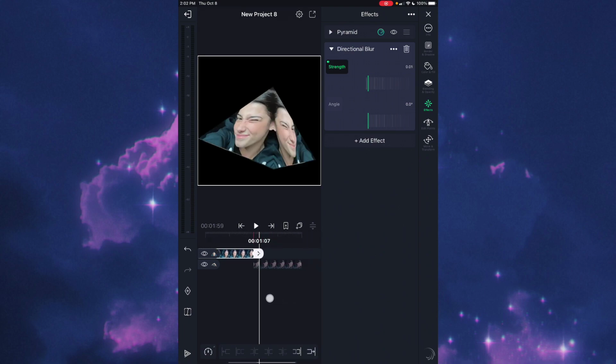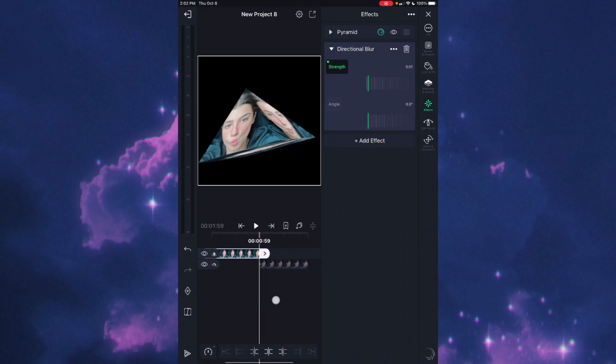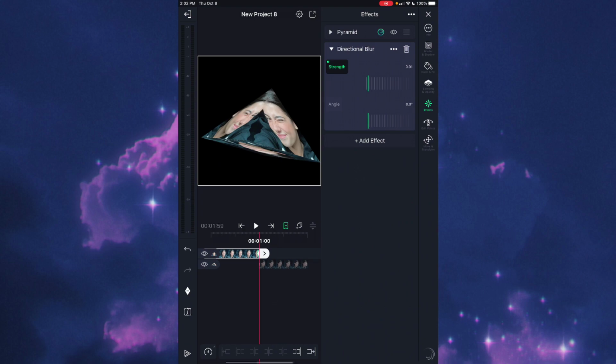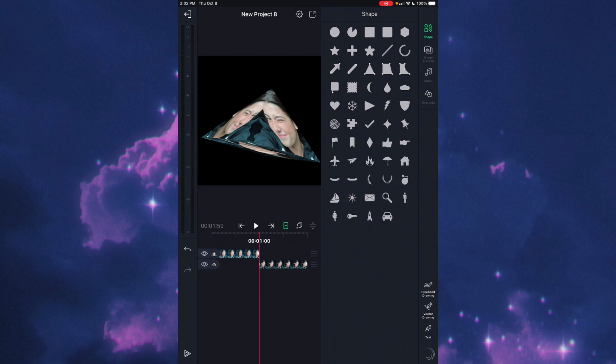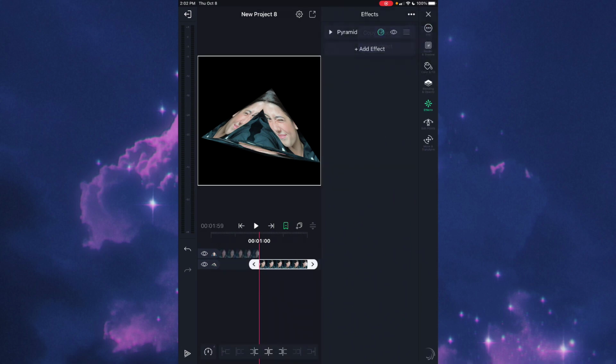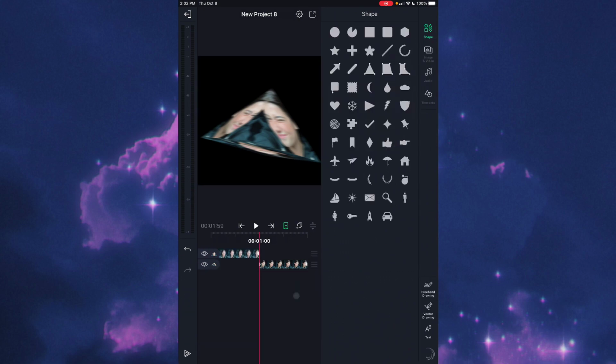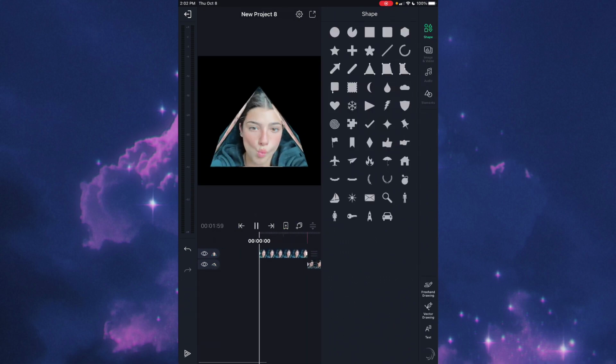And then you can go ahead and, I'm going to add a little bit more on because you can't really see it. I'm going to add like 3. I'm going to copy this effect, but I'm going to go into my second picture and paste it. And you're probably going to be like, that's not going to work. What you want to do is reverse the keyframes. Take the one from the end, move it to the beginning, take the one from the beginning, and move it to the end. So now your 3D shape looks like this.